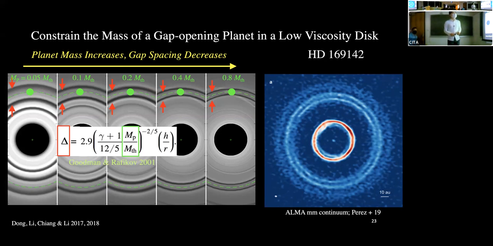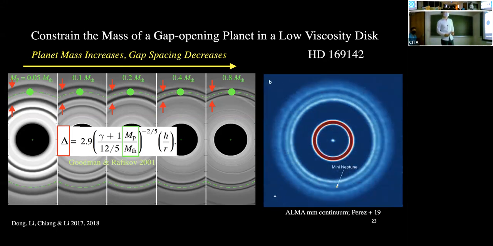So in a real disk, it shows this triple ring double gap structure, which we form a hypothesis. Maybe it's opened by a planet whose orbit coincides with the middle ring. If that's the case, we can just take a ruler and measure the separation between those two gaps, and then plug in the equation. After assuming certain other parameters about the disk itself, we can infer the mass of the planet. It's about a 10 Jupiter mass or mini Neptune sized planet at 60 AU from the disk.